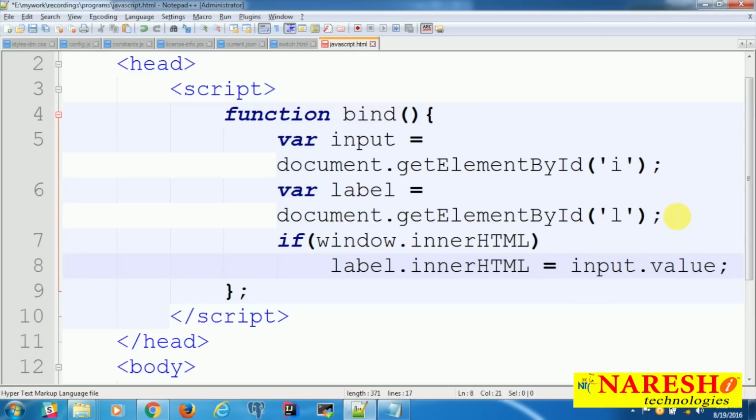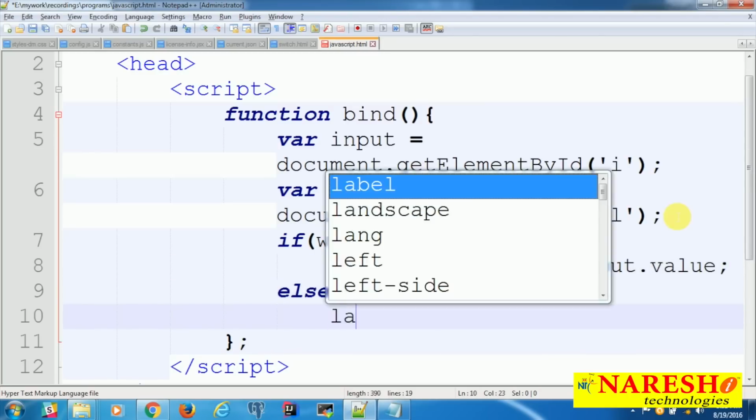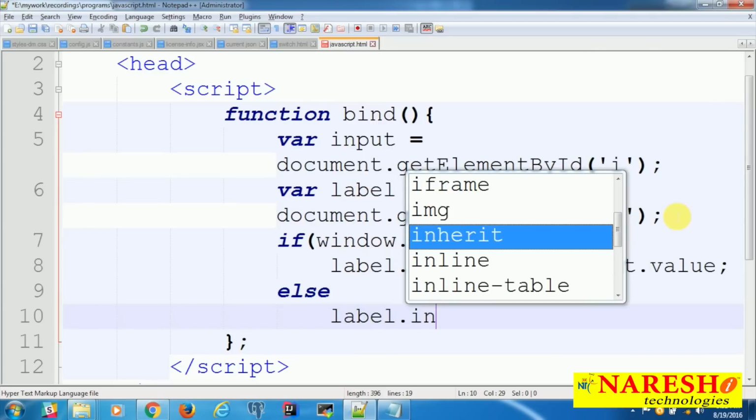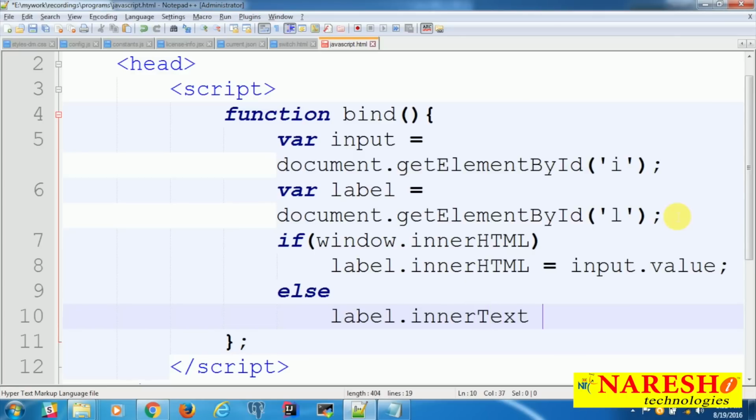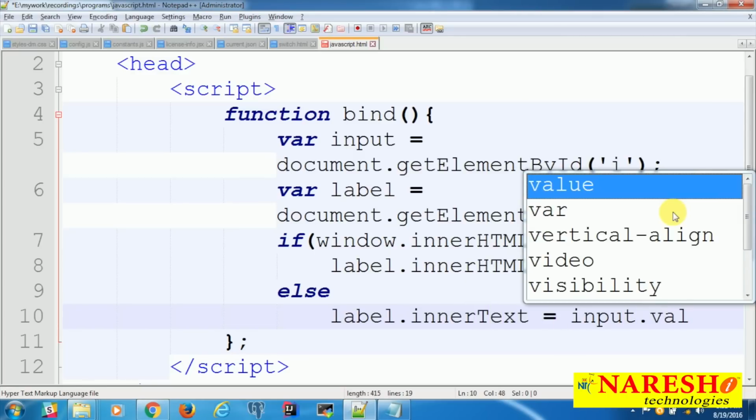If the inner HTML is not supported, then we go with an else statement and put label dot inner text is equals to input dot value.